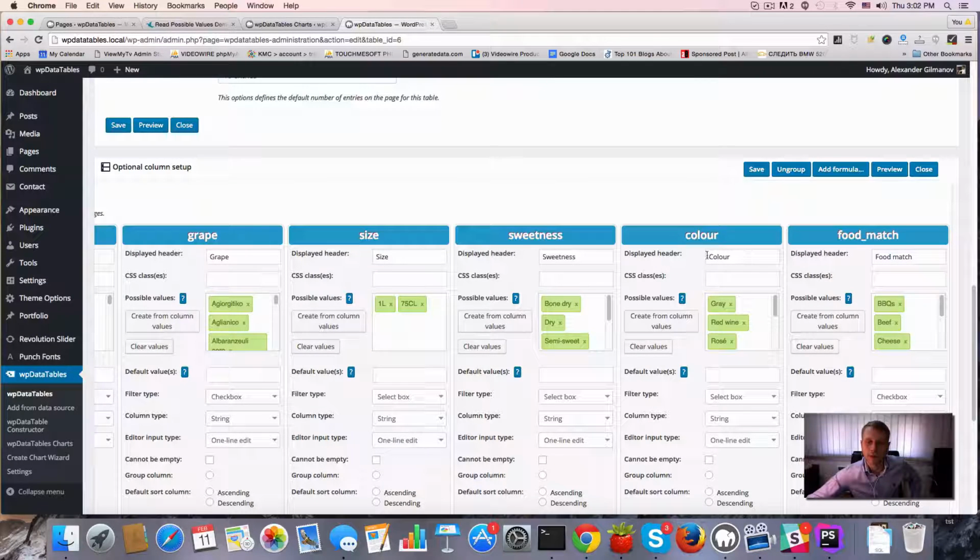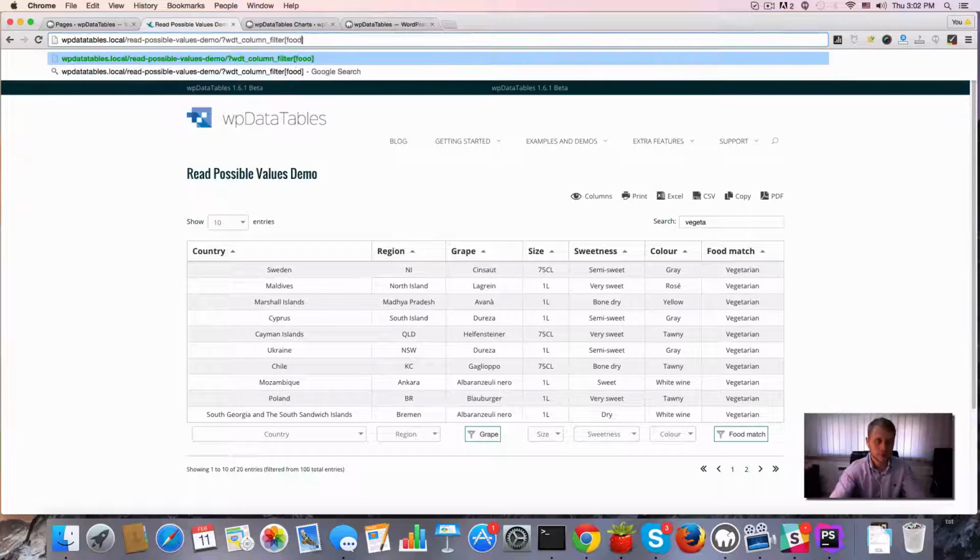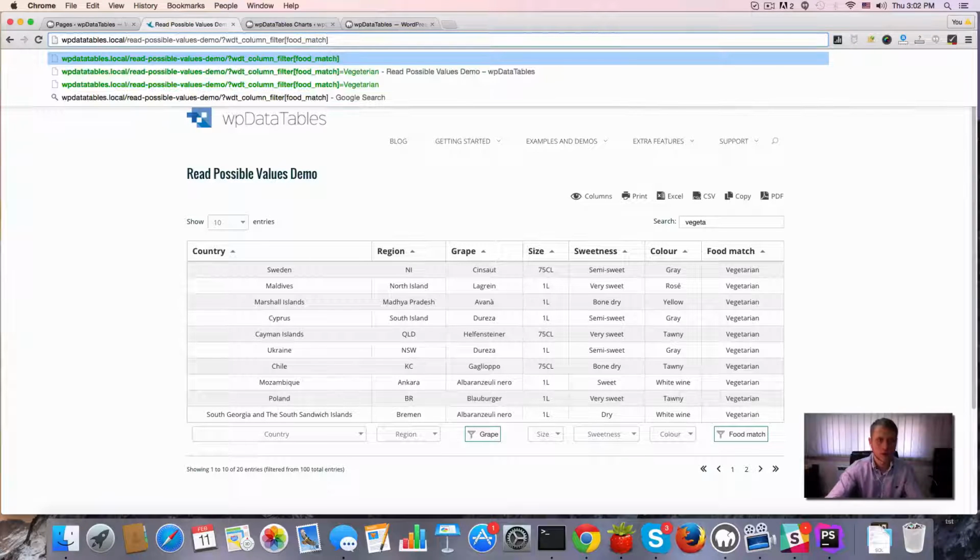So not the displayed header, but the original header, which sometimes can differ if you redefine the header. And let's say we want to filter the food match, then we need to use food underscore match in lowercase. And let's say we want to pre-filter vegetarian.